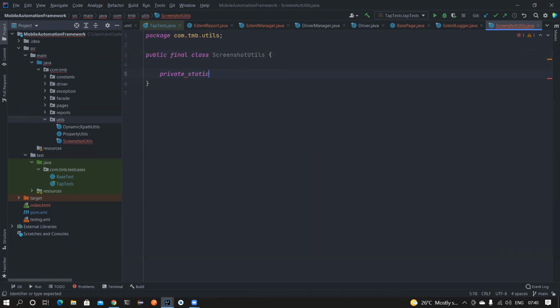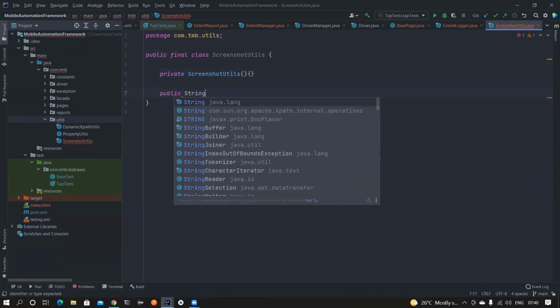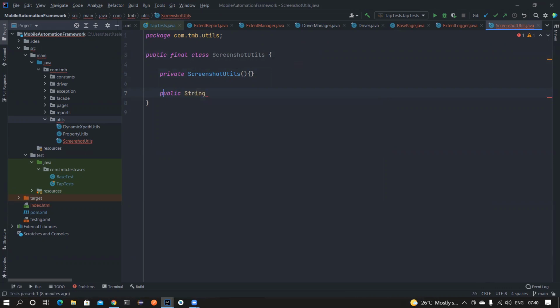Private static, sorry guys, private ScreenshotUtils. I also have a public method that is going to return me a string, and I'll call it getBase64Image.